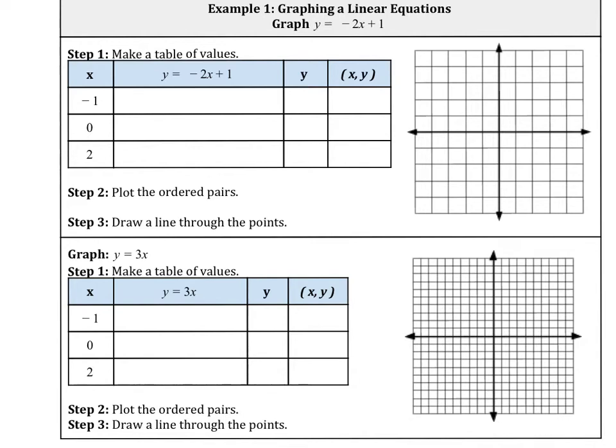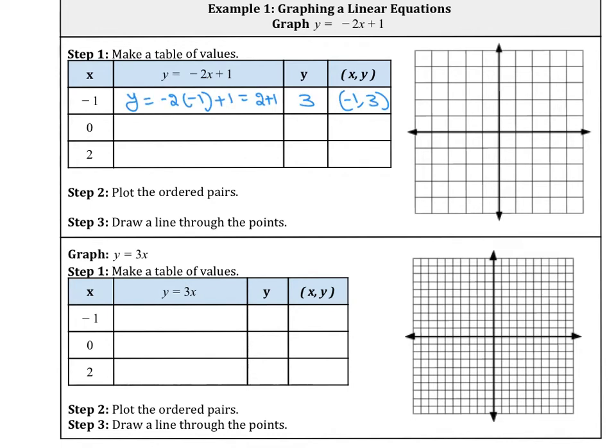We can choose any x values, but we are carefully choosing some negative numbers for x value and some positive. We also want to make sure that these values fit into the graph that is given on the side. So let's choose x is equal to negative 1 and find the y value. You plug the x value into the x place and solve. So negative 2 times negative 1 would be 2, plus 1 equals 3. So y value equals 3 and the x value is negative 1. So our first point is negative 1 comma 3.